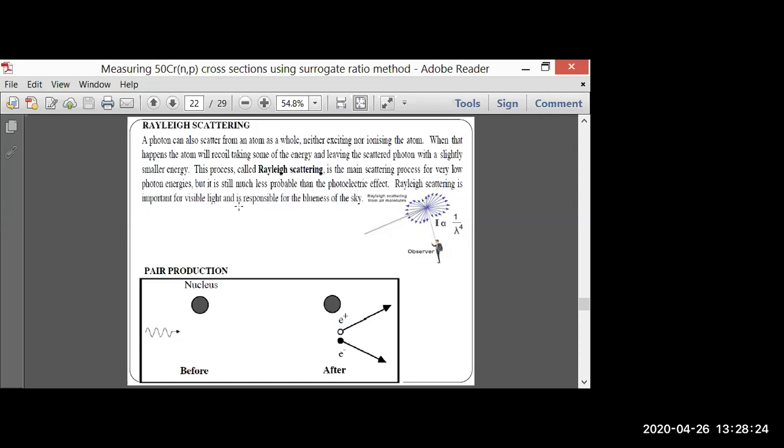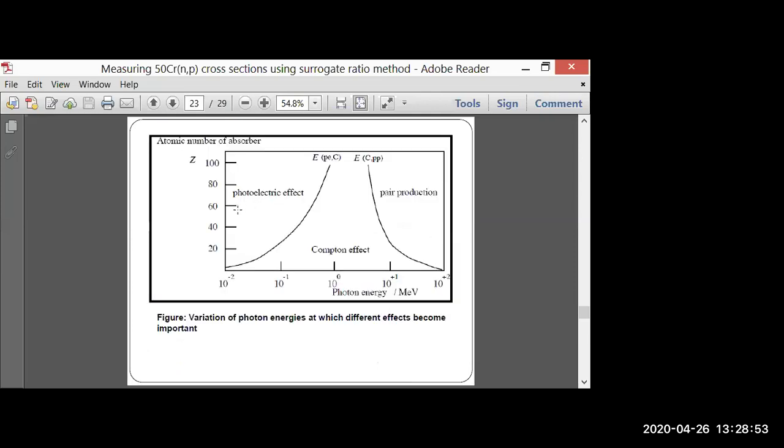If you remember, as an outcome of this reaction you have each particle, electron or positron, with 511 keV. That means 511 plus 511 is the minimum energy required for this process. So you need at least 1.02 MeV to see the pair production process. The next slide will explain the significance of incident energy. If I plot a curve between atomic number of various materials and photon energy, you see clearly there is a clear distinction between all three processes.